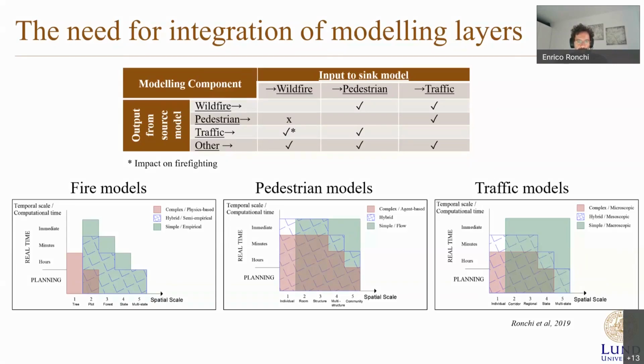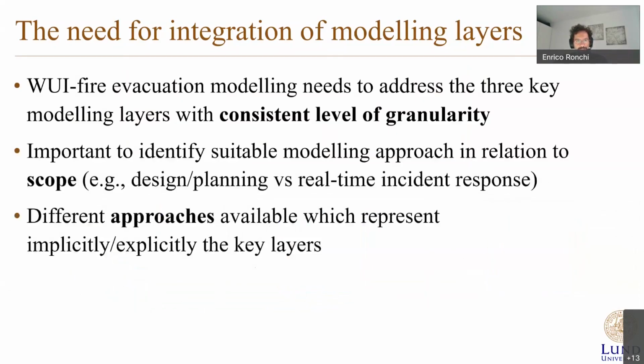So, concluding this part on the motivation of the work, basically we need to have integration of modeling layers. And not only that, because until a couple of years ago, what we often found in the literature was that you could get hold of some models that were able to represent some of these aspects that we discussed, at least in a very simplified way. But the problem was that they often came from somebody who was an expert in one of those areas and put together a plugin to also address another area. So okay, I'm a traffic modeler, and I represent a very crude impact of the wildfire, but I'm not really into that field, so I don't really know exactly what I should put in. Or vice versa, I'm an expert in wildfire modeling. Oh, I should also take evacuation into account, so I put something there. So that's the problem.